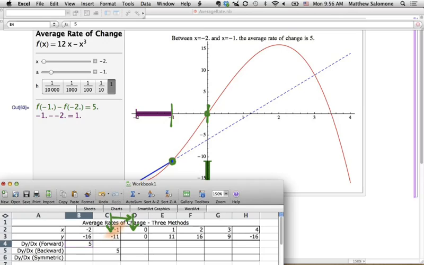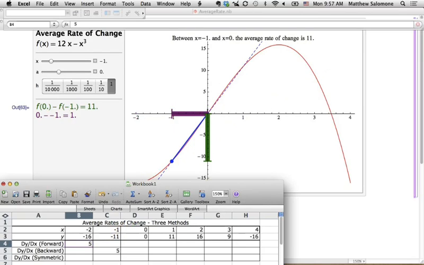And I would record the slope of this line, the average rate of change, at the point x equals -1. And so according to this line segment now, the average rate of change at that point is 11, between -1 and 0. That same 11 would also be the backward difference rate of change at the right-hand endpoint of this interval at x equals 0. So same numbers, just placed at different places.